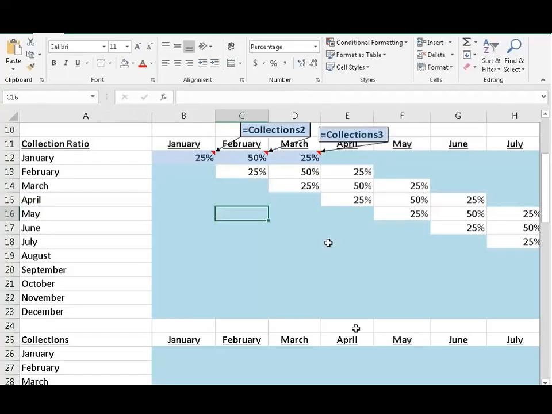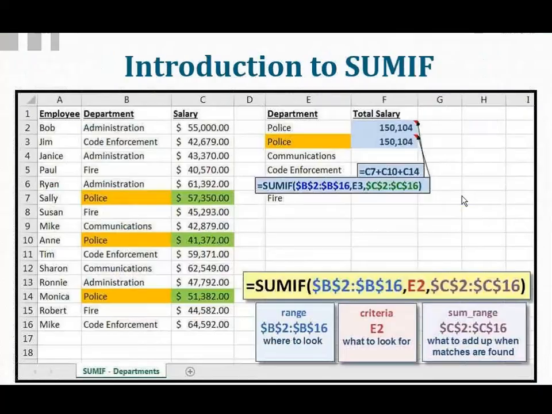Now there's a different kind of if function that's particularly useful with budget spreadsheets, and that one is the sumif function. So what sumif lets us do is aggregate numbers together based upon criteria. And that can get us out of the business of having to write formulas where we add multiple cells together, like C7 plus C10 plus C14. Those plus, plus, plus formulas are really brutal to write, and they're brutal to audit. Another thing that makes them fragile is that if we set them up correctly the first time, if someone switches departments, then suddenly we have a situation where we have to go back in and rewrite the formula, or possibly 2 different formulas.